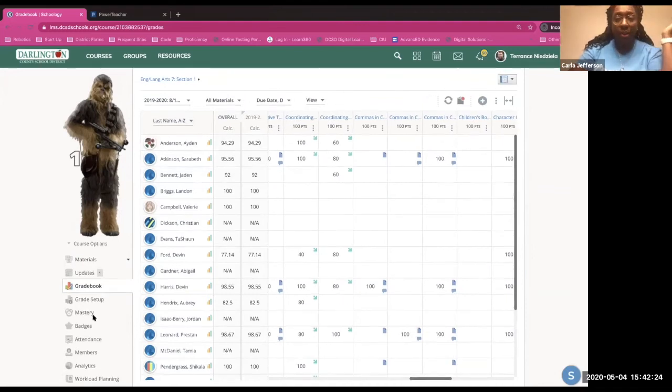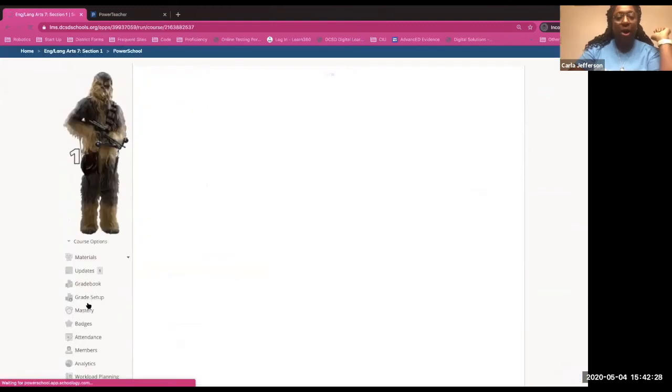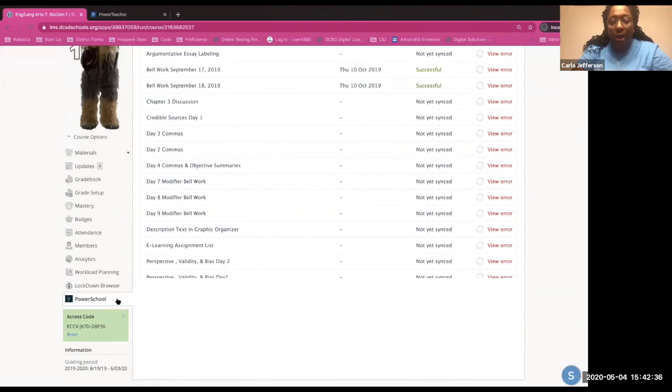There are some steps that teachers have to use: they click on the Power School icon in the bottom left-hand corner. You will not be able to see that Power School icon if you log into a teacher's account unless you directly enroll yourself as the admin. But if the teacher is logged in, they can see it.